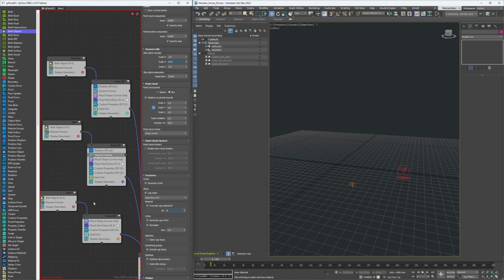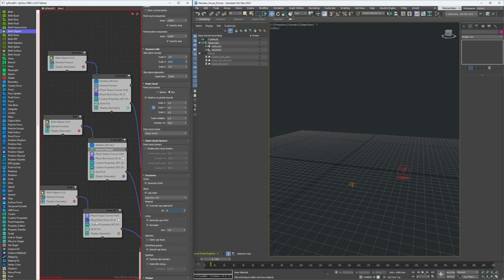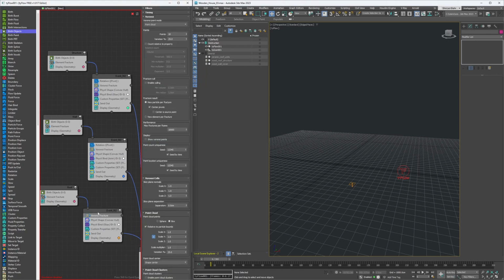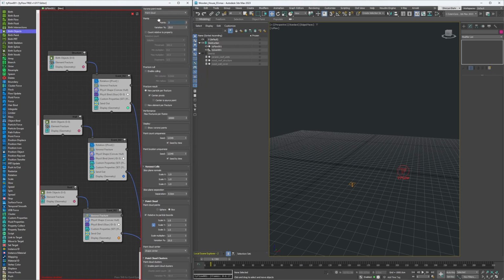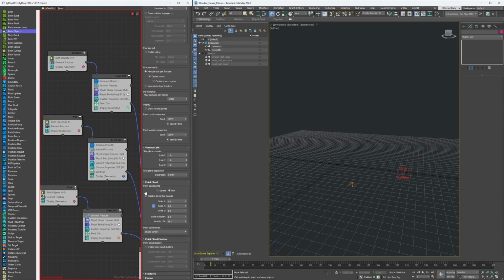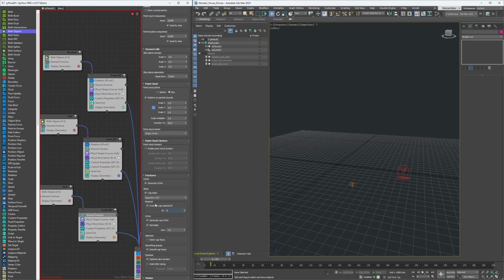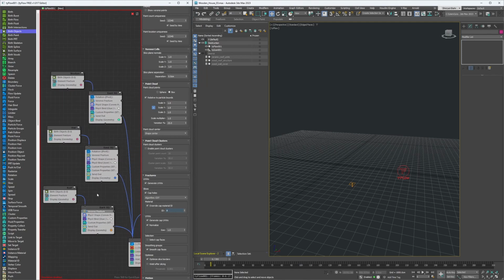I just want to keep it simple for now. You can also go and add some fracture to the units. Let's have 3 pieces per unit, which is probably more than enough. And the same value as well, but you can have different values.